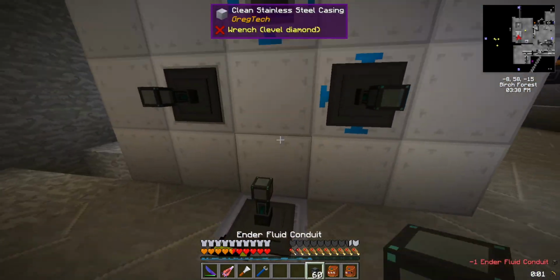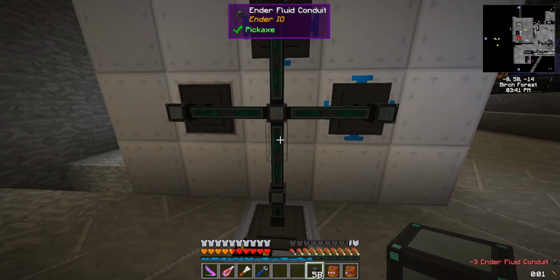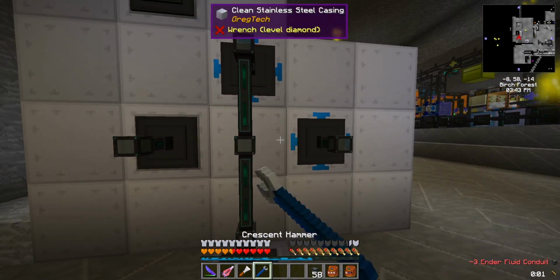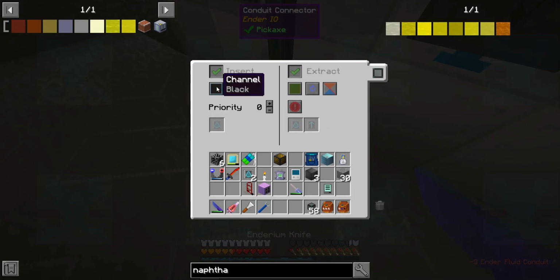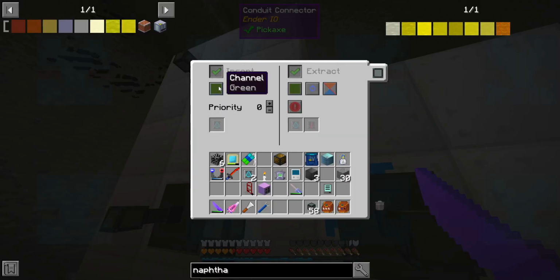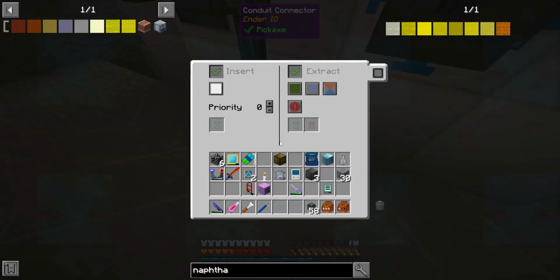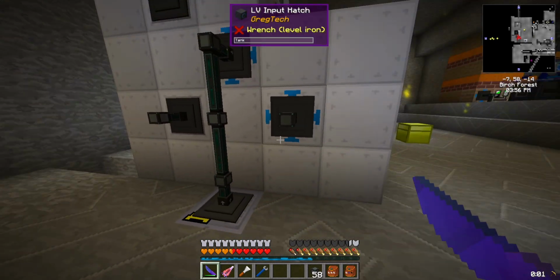Here we can have steam coming up. And these don't really need to intersect, but they also don't need to be separate as long as I keep the colors the same. So since it's steam and steam is white, we're just going to put steam on white. This one needs to be extract. There we go. So that's just going to get the steam in there.